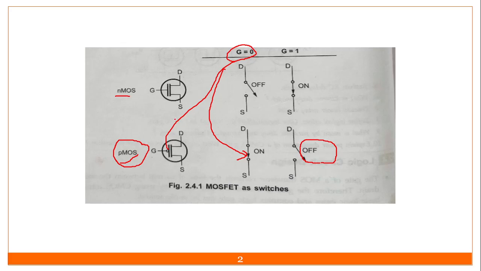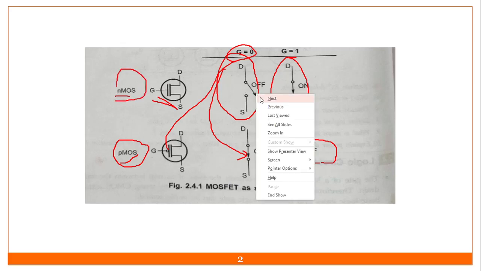Further, if I am applying 0 to the NMOS, then it will act as an open switch, and if I am applying 1, then it will act as a closed switch. So likewise, you can remember the things of N MOSFET and P MOSFET.